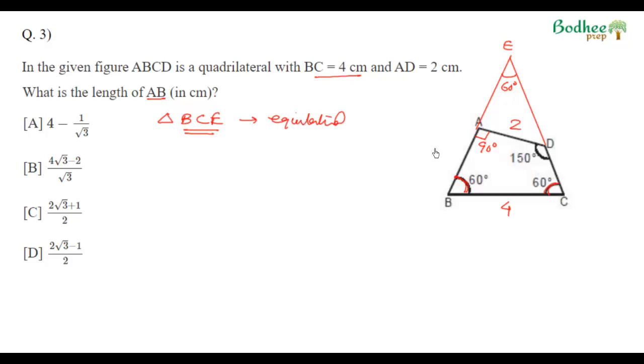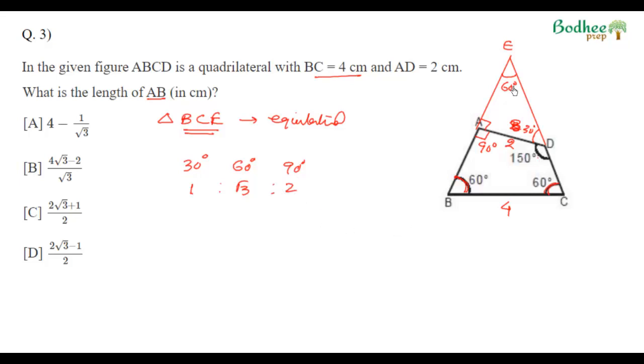Right? This is 90, correct? This will be what? 180 minus 150, so this is 30 degrees. So this is a 30, 60, 90 triangle, and this length is 2. So in this triangle, with angles 30 degrees, 60 degrees, and 90 degrees, if the length opposite to 30 degrees is 1, then the length opposite to 60 degrees has to be root 3, and the length opposite to 90 degrees has to be 2.